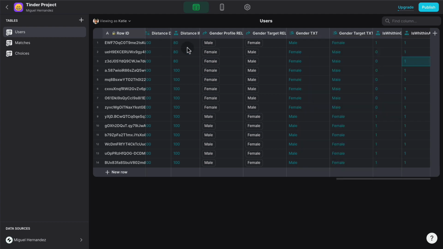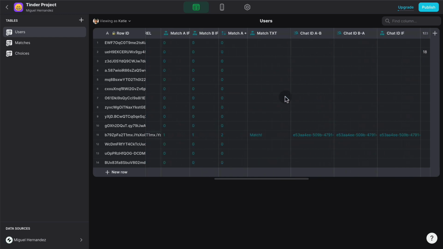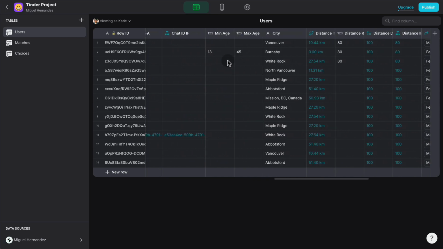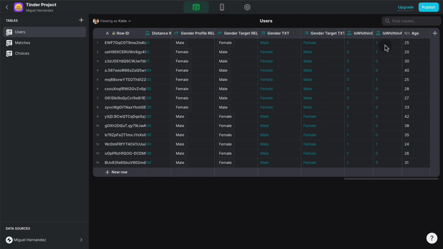We're logged in as Katie, and Katie has set up a very big range for ages, so that's why all the profiles match. They have a 1, but if we change that to, let's say, let's go to the minimum age here, and they say it's going from 18 to 45. So let's say 18 to 25, right? We'll see how there's a bunch of people that don't match anymore, right? So now there's only 1, 2, 3, 4 matches. Okay, so that is working.